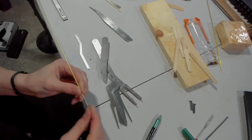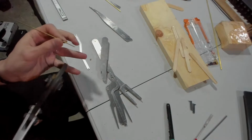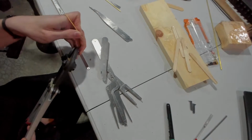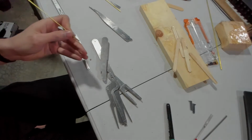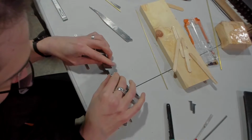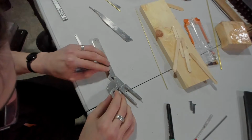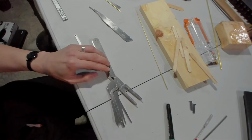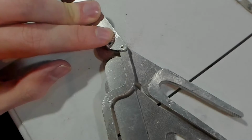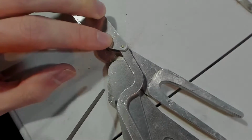Got a little mark. Perfect. And this is not going to show up on camera, not even going to bother showing it. So that's where that sits. Excellent. I just need to file that down. So there's the pin that I just filed down. Once that's in place, that will be for that little joint. I just need to kind of secure it in place.